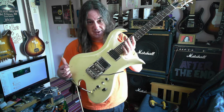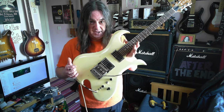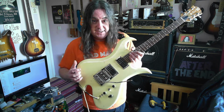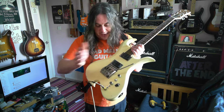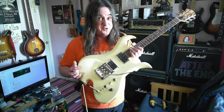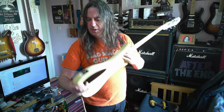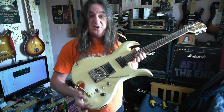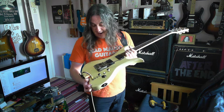So this one had a big metal plate on it, and if you look it up, I did a video of this before. I fell out with one of my pals over it because he painted it, even though he specifically knew I did not want it painted. The metal plate was covering up all sorts of stuff, and all the extra switches are there because there were already holes drilled in the guitar. I think this one actually has two output jacks. That's an output jack, and I put one in the front because I prefer it on the front, and I was just trying to fill up holes.